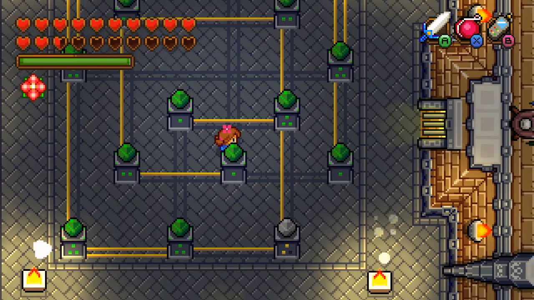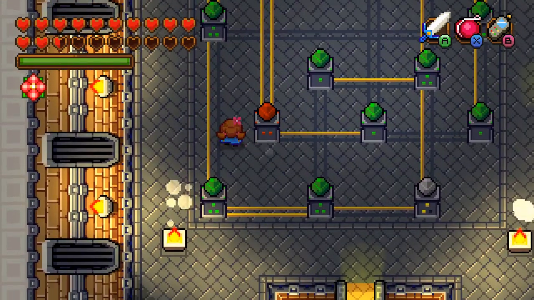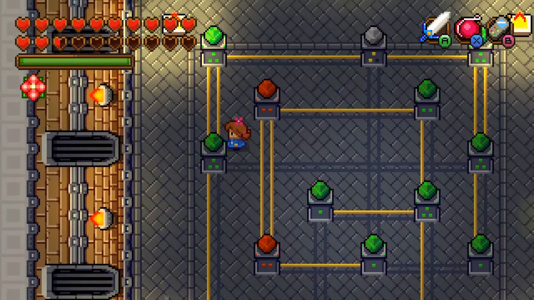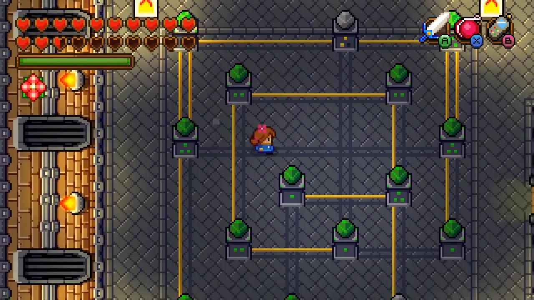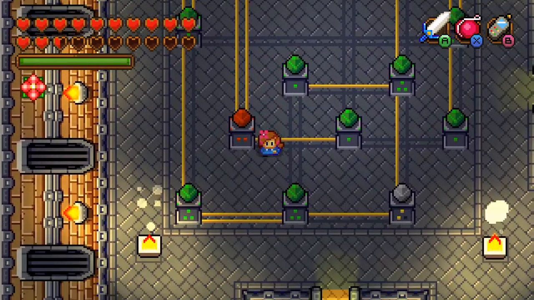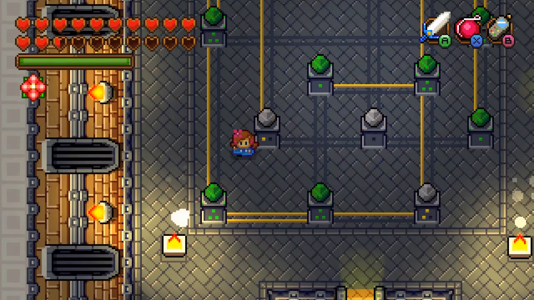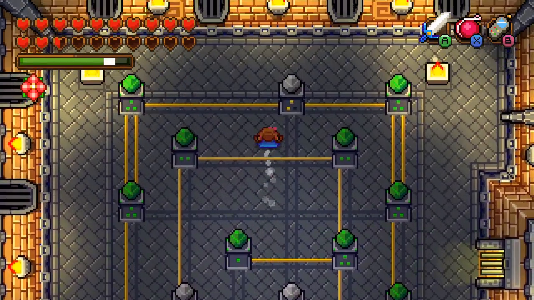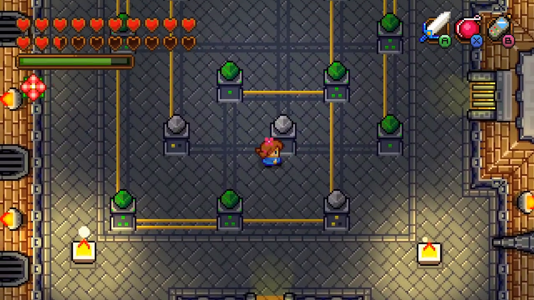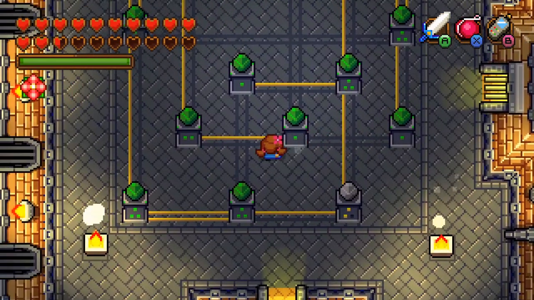But this one has to be connected to this one. Or does it? Don't think it has to be. If you do it like this. Although... This one. Wait, why doesn't that work? I don't understand.